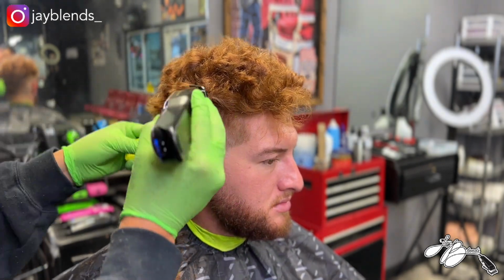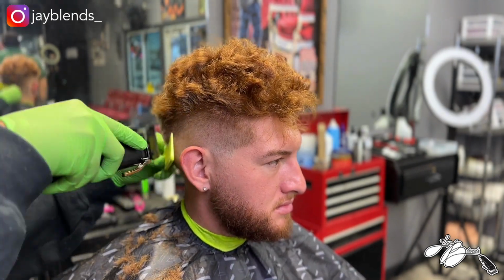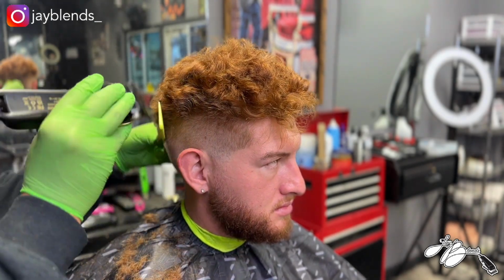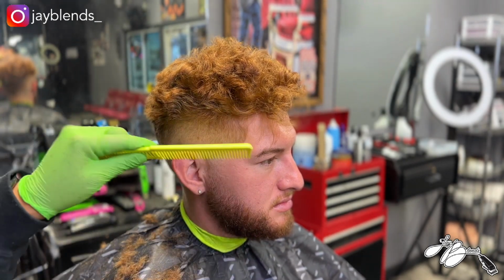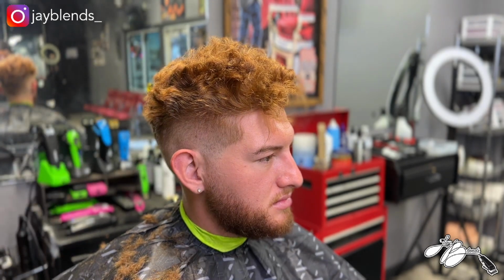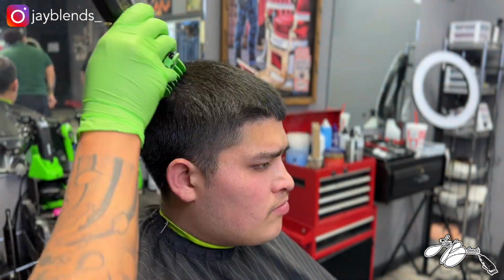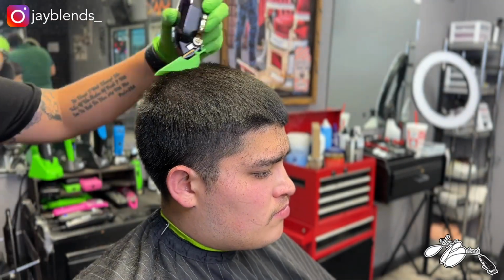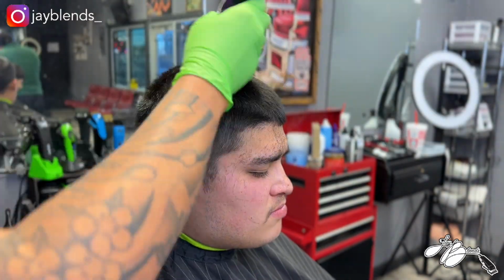It debulks very well. It slices through hair easily. I can't complain one bit about that. It fades very well. The blade, it's a very good blade. I've used some Super Pro clippers before that were not as premium as this. I did use the Black Devil from Suprent. That was a good clipper. The Zeus I wasn't really a fan of, but overall it debulks well. You can see here we're gonna do a high taper on this client here.